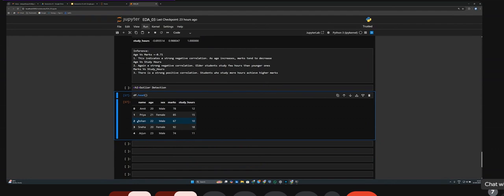Then you can directly remove that row, the second one, by index. If all the other data are normal and just because of one entry your analysis is going for a toss, you can remove it. Eliminating one of 10,000 rows will not make any difference, not even a point one. That is where you have to make a decision.